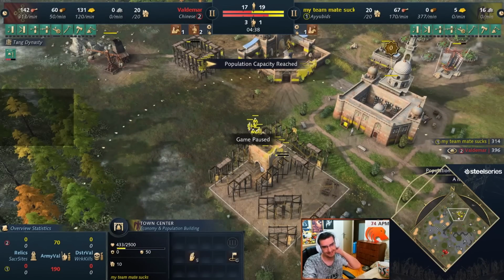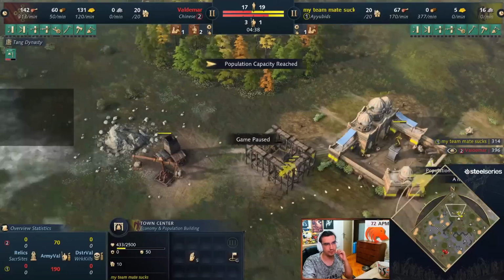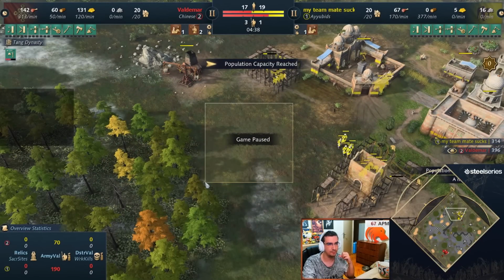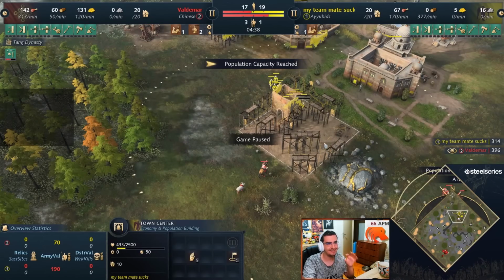Now I didn't like this actually. I think I should have gone for TC like here or here. I think here is good too. In this case, because I'm not rushing to get gold, I just want to get more wood to either defend the all-in or just to not have to build a lumber camp, right?